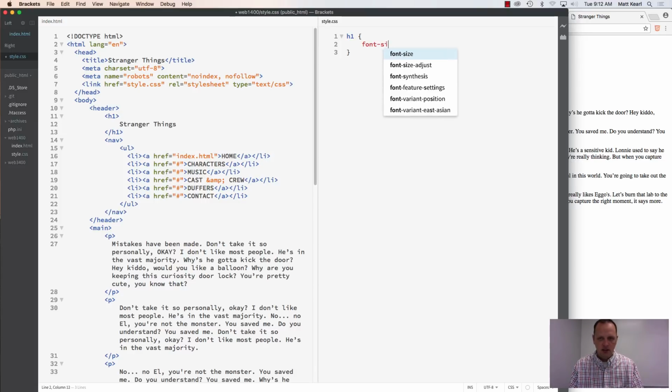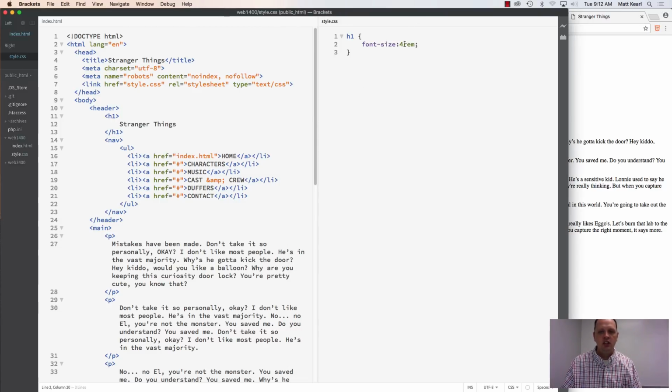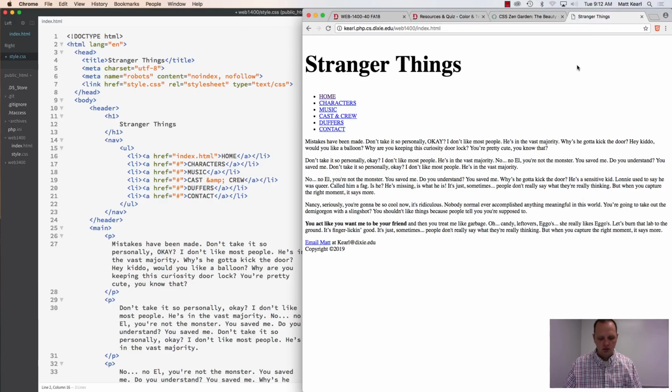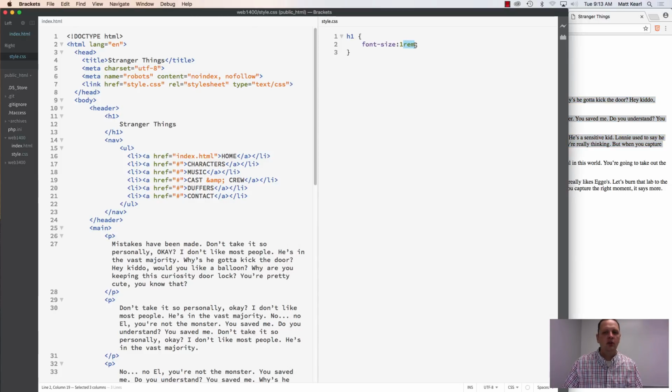We can do a font size, and let's do a 4 rem, and we'll talk about what that means in a little bit. But when I refresh it, you can see how we've made that larger. If I change that back down to 1 rem, you can see when it saves how 1 rem is just a normal font size, like this font size right here. That's the default font size. 2 rem would be twice as big. 1.5 would be 50% larger. 4 rem would be 400% larger. And you can change this around. We're going to talk about rem, where that comes from, a little bit later on. At this point, don't worry about it.